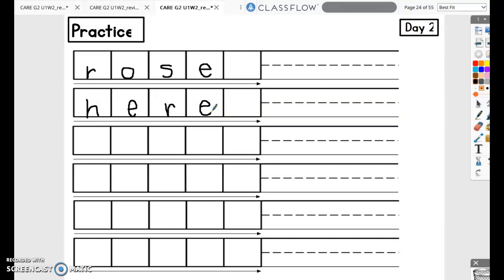Our next word is cone. Cone. C-O-N-E. And we're going to do, our next word is these. T-H-E-S-E.